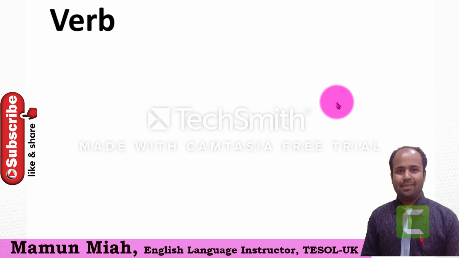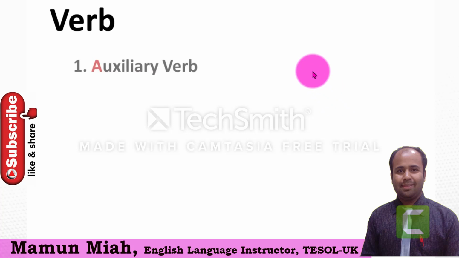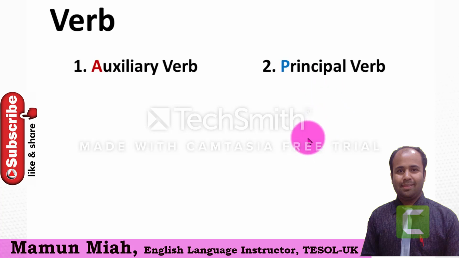Verb. First of all, to know about verb, we have to know the grammatical uses of verb in a sentence. Dear student, you will find in a sentence two types of verbs. One is auxiliary verbs and the other is principal verb. Dear student, my question is that how will you find auxiliary verb in a sentence, or how will you differ auxiliary and principal verb in a sentence?